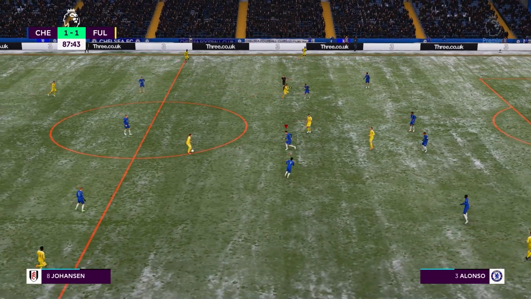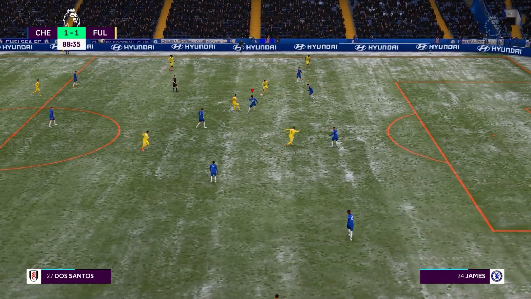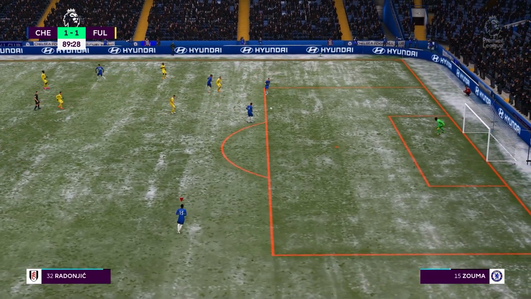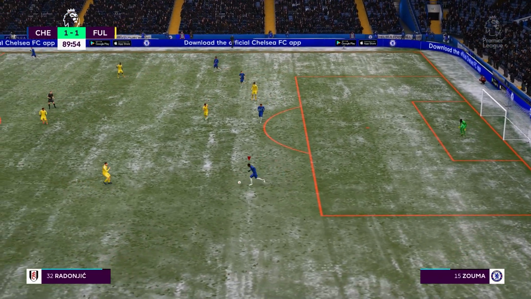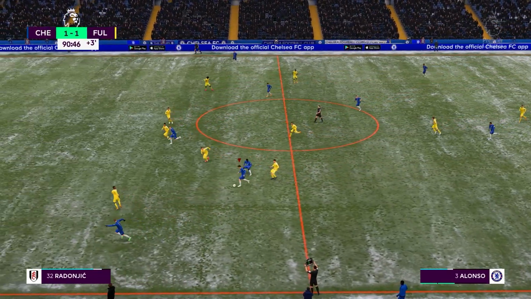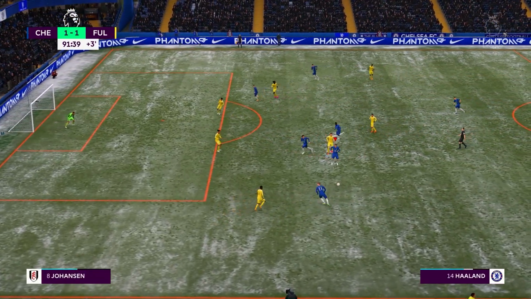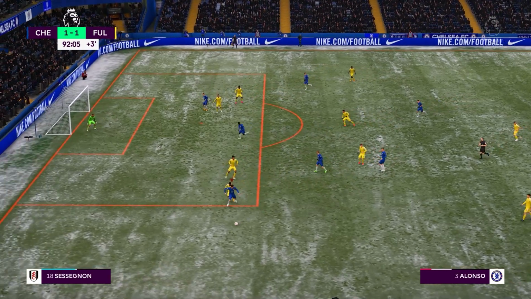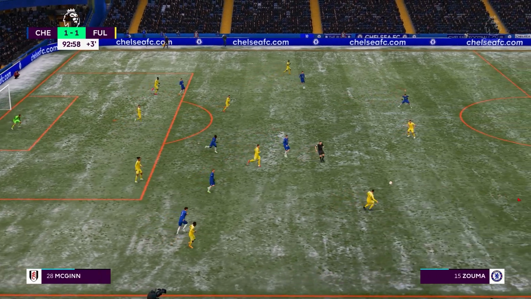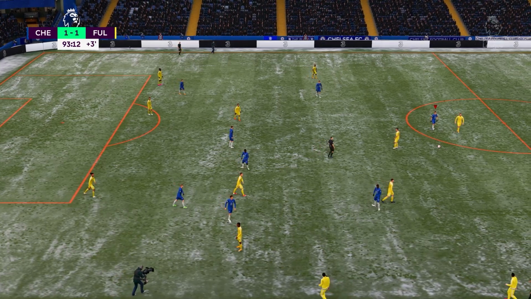McGinn. Stefan Johansson. John McGinn. Well, a goal at this stage could be decisive. Going about his defensive business with a minimum of fuss. Well, adding up all the stoppages, we will have 3 extra minutes. Werner. Haaland. Options in the centre. Oh, they have it again. And that will be all, a point apiece, a share of the spoils.